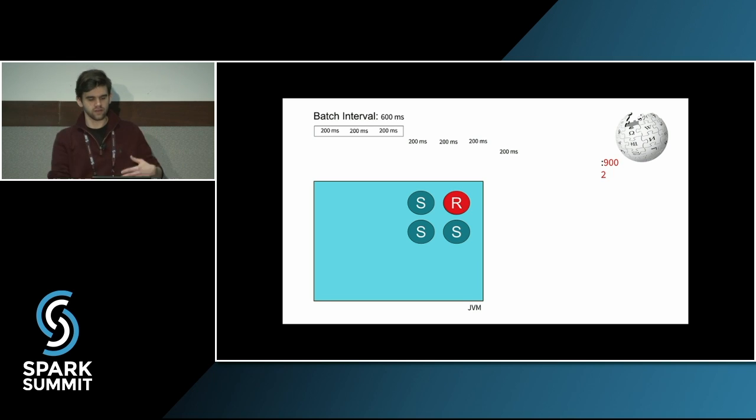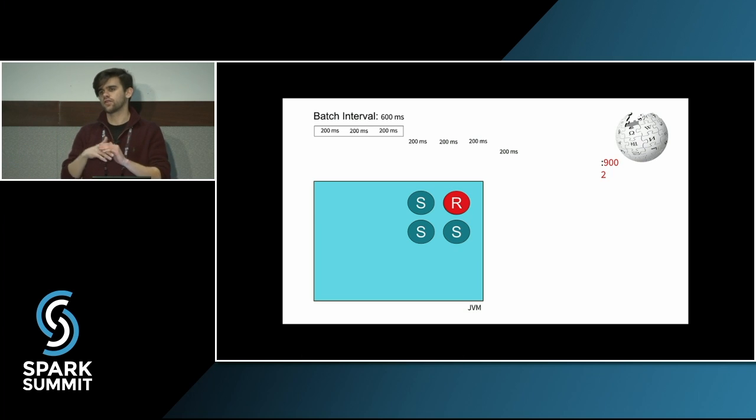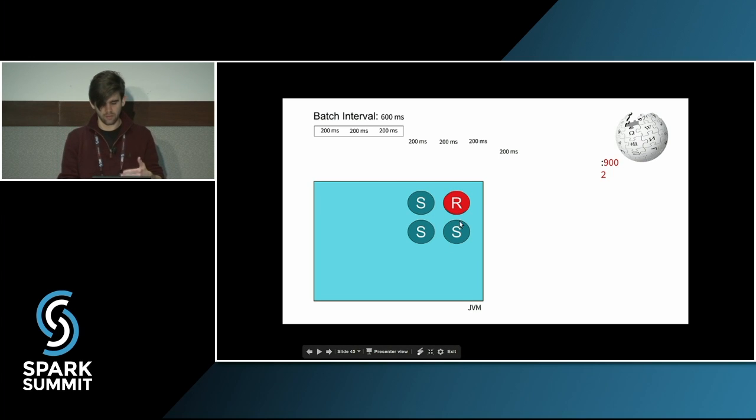So the idea here is this is our executor JVM, right? And we have some number of cores in that executor. We'll see an example where this isn't necessarily the case, but for many sources of data that we're going to be ingesting streams from, we have to dedicate one core to being the receiver core. So that's the core that's going to take that second, and during that time interval, just be ingesting data and turning it into, in the case of Spark Streaming, an RDD that we're going to be able to use. Processing, I guess, with our other cores, right? So the main point there, we do have to dedicate a core, the receiver core, to doing that.